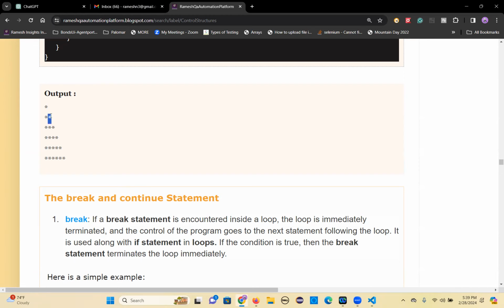This is the first column, second column. Third row 3 stars. So how is it possible? You have to make the column count the same as the row count. How many rows you want even in your right triangle, it all depends on that.